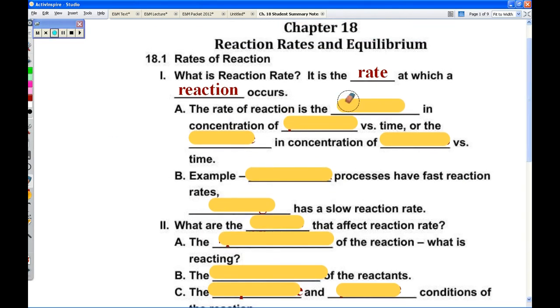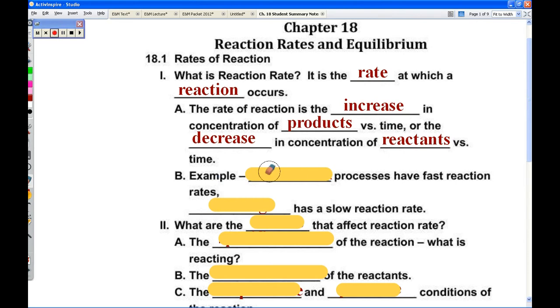Okay, the reaction rate, the rate of reaction, is the increase in concentration of the product versus time. So it's how quickly you make your product. Or, you can go the flip side. It is the decrease in the concentration of the reactants versus time. So you can look at it either way. You can either look at it as how fast you're making what you're supposed to make, or how quickly you're losing what you are using to make it. Either way, it actually comes out the same.